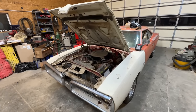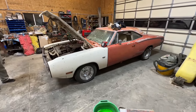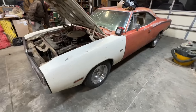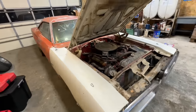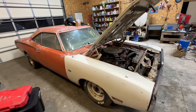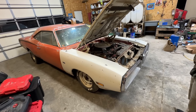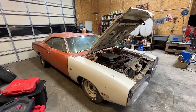So they are letting us use the shop, so Cameron and I are going to be in here till probably, you know, it runs, maybe, playing with it. Got one of my Kregers on there, and always wanted a 70 Super B with Kreger SSTs, and now it's going to happen. I can't wait. Anyway, we're going to work on getting this thing fired up. He said that they had it running about a year and a half ago, so it really shouldn't be hard. Hopefully, he said the carburetor's bad, but I brought one, and hopefully this is gonna be a lot easier than we originally expected.